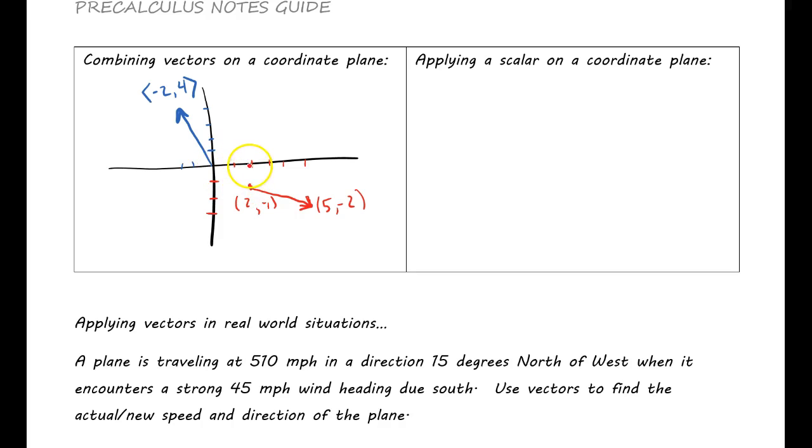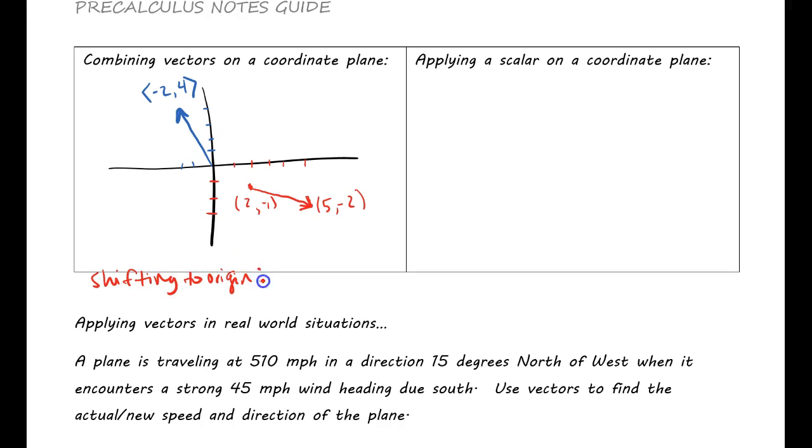So if I go up 1 and backwards 2, then I need to take this point and go up 1 and backwards 2, and then I need to draw where it's going to end up. So either count it out and redraw it, or another little trick that I hadn't shown y'all yet, another little trick for shifting to the origin, and I'll write it right here, shifting to origin.